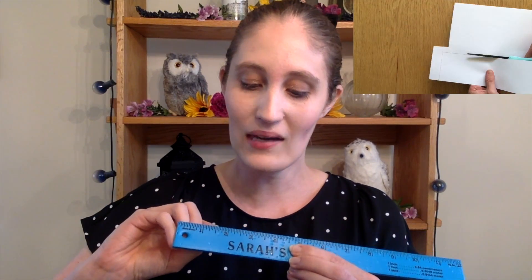Another experiment you can try is playing around with the size of your helicopter. What if you made one half the size of your original or twice the size? Let's start by making one that's twice as big. Since paper worked best in our last experiment, I used paper for this one. My original was one and a half inches wide, so I doubled that to three inches, and it was five inches tall, so I doubled it to ten inches. The rest I made exactly the same — cutting and folding just like before. Let's take our jumbo helicopter outside and test it out.